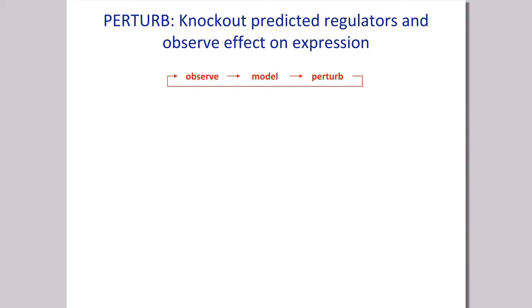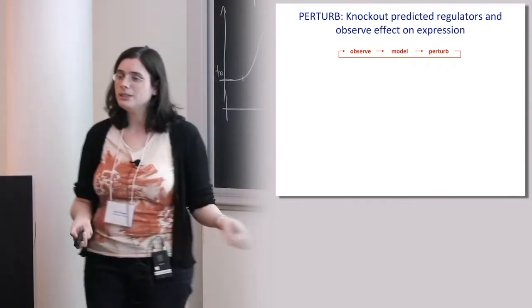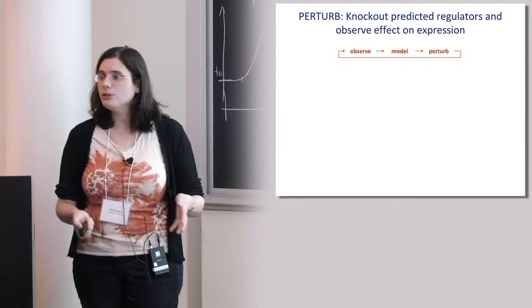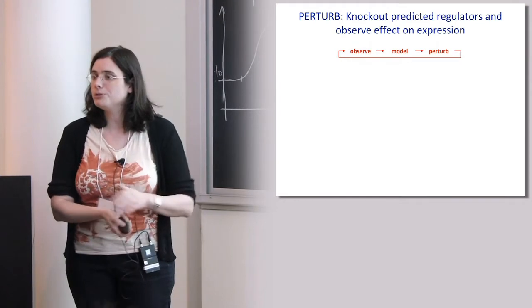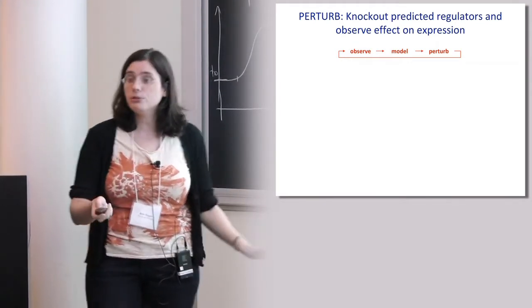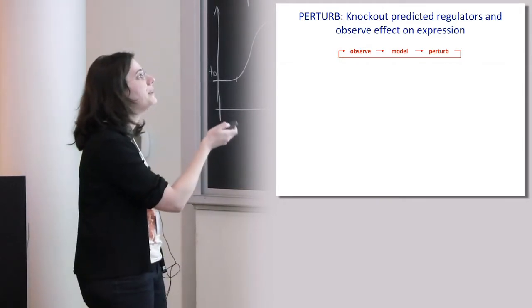And the way that you perturb, and this is the pleasure of working in yeast, yeast has what we call very good genetics, means that you can go and you can zip out a sequence out of its genome and put something else there that's inert and just lets you select that you did what you wanted to do, and the gene is gone. We call it knockout. You can do many other beautiful genetic tricks with yeast, which is why people love them and want to work on them all the time.